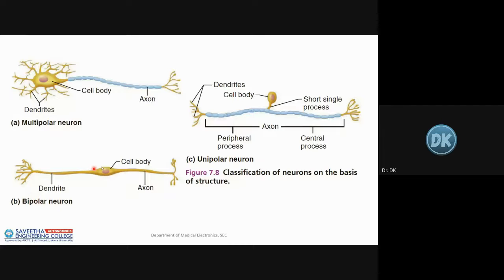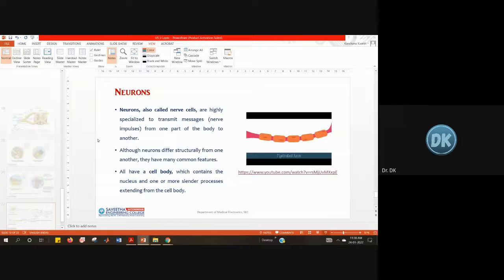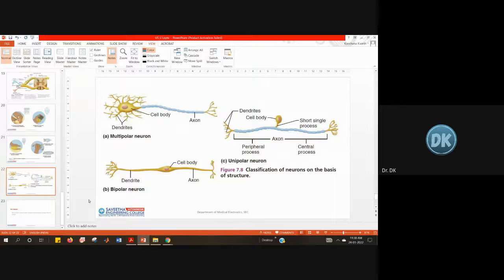Bipolar means there are only two connections from the cell body of the neuron. On one side there is a dendrite, and on the other side there is an axon terminal. So that is your bipolar. Unipolar means you will have just one axon and a connection on only one side. So that is your unipolar. Okay, so unipolar, bipolar and multipolar. These are the structural classifications. So that's it for today's class. Any questions, any doubts?